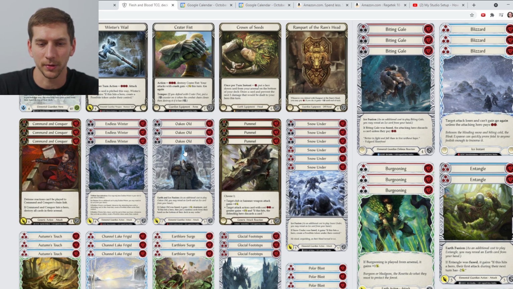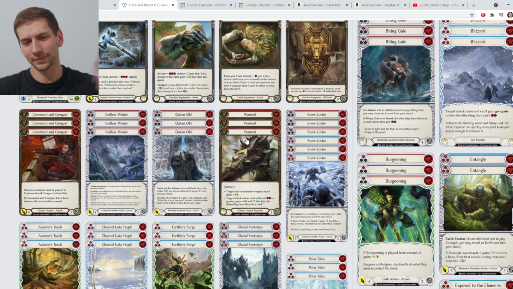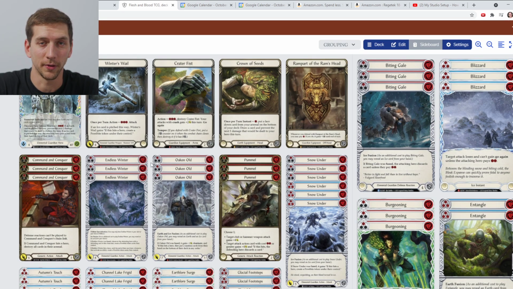Additionally, 3 for 7 seems pretty good. I think that's another topic. We'll talk about the other ones another time. All right, Pummel. This seems great in this guy. You have the 4-cost attack from Endless Winter. You have some other things that allow you to set this up.